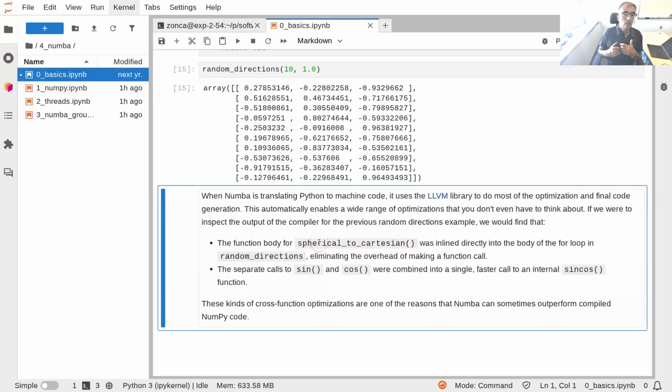Maybe you can see if you can re-implement the SciPy function in pure NumPy, for example, or if not, there's not much you can do, unfortunately. If you're relying on a big SciPy library, then Numba is not going to give you much speed up.